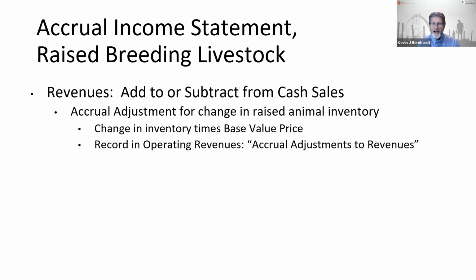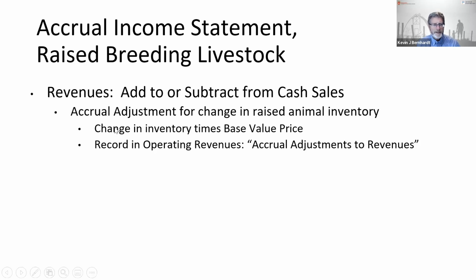Well, that's a value to the farm. If this farm was to close the doors today, they would get money out of those 10 animals. That's called revenue. And that is a revenue that we want to recognize in the year that it occurred, or in other words, put it on that accrual income statement. We don't have anybody that's paid us cash for it because they're still on our farm. But certainly there is a value that's been added to this farm as a result of raising those animals. So how do we make that adjustment to get to an accrual revenue that's reflective of having raised those extra 10 animals?